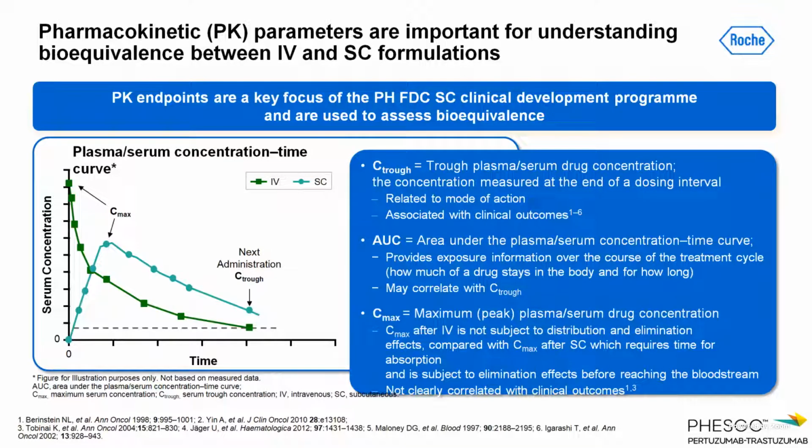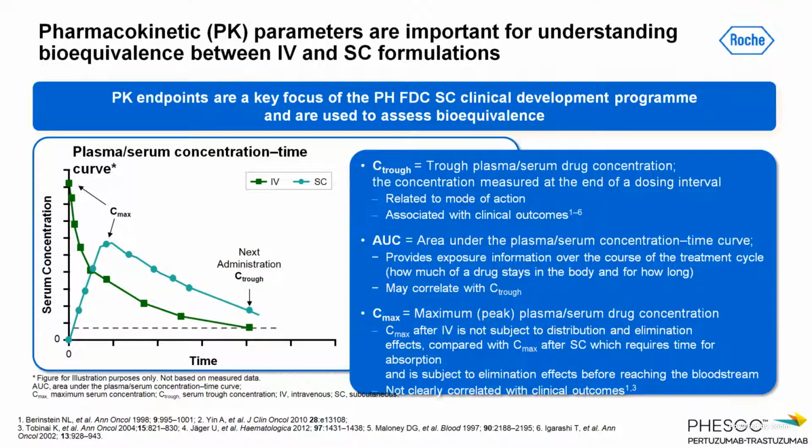So subcutaneous administration has different kinetics as compared to IV administration. Generally, what happens is that the peak concentration appears in the blood a little bit later because the absorption into the blood is slightly delayed. But again, the concentration falls off after that until achieving the trough concentration. And AUC is equivalent to an integral of the area under the curve. So basically, it assesses the total product of the time and concentration to figure out the average exposure of the drug.